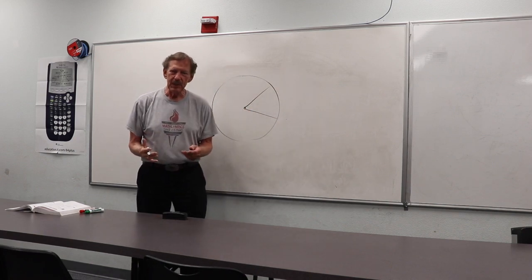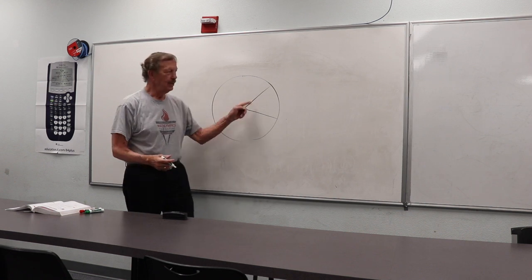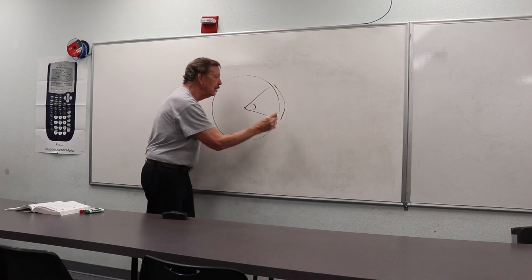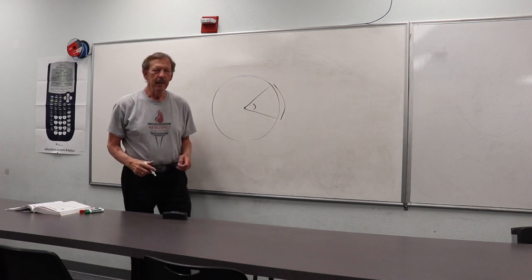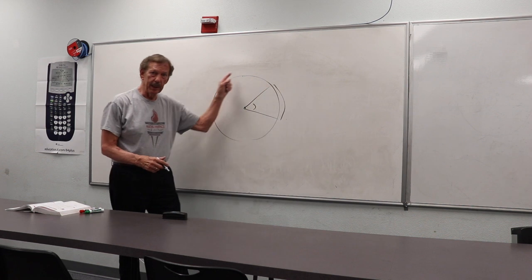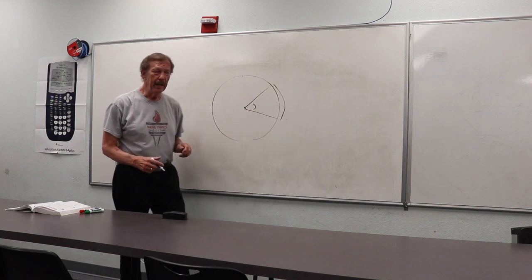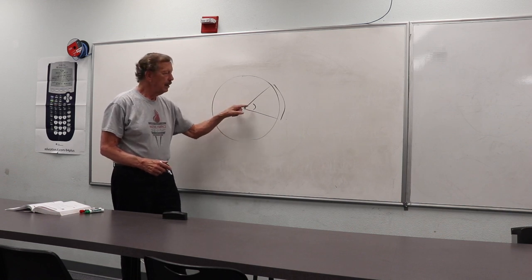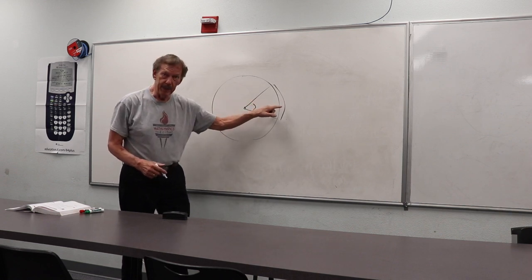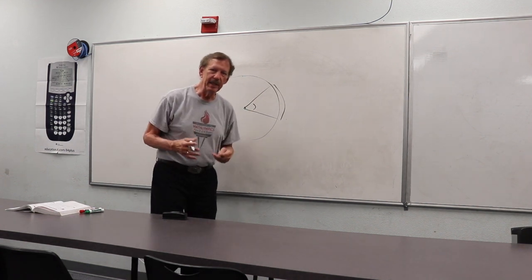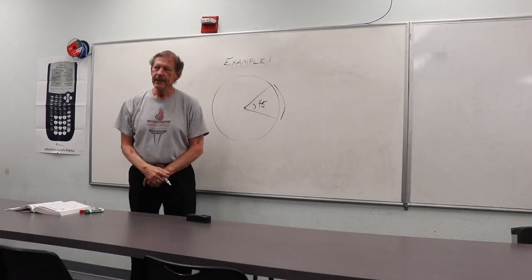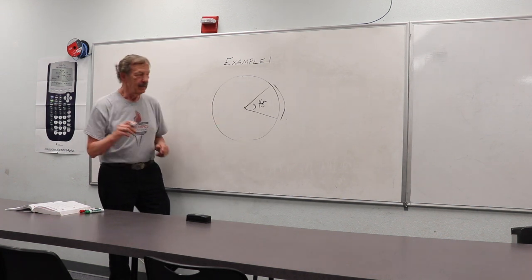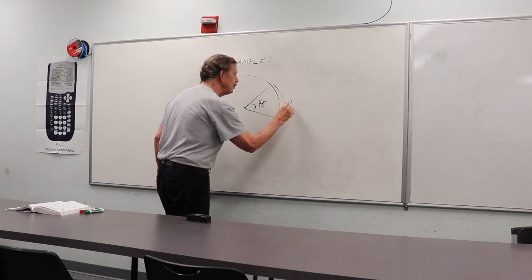The kind of angles that we're talking about are central angles. So the angle is equal to the arc. That tells us that there's 360 degrees of arc as well as 360 degrees of angle. This angle and that arc have exactly the same size. In example 1, we've made this angle 45. That tells us this arc is also 45.